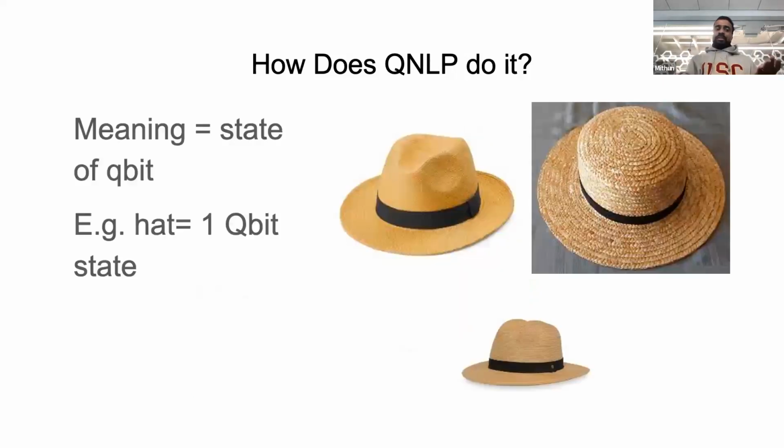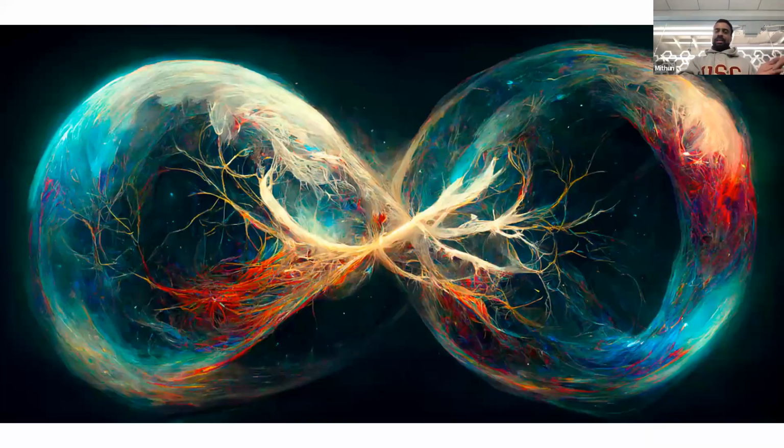So, a real-life example of a qubit. The way they do it is, let's start with 1 qubit and call it, here is an edge case. Let's call it hat, like the edge case for the meaning of a hat, right? Just keep that in mind, because the second thing they use is known as entanglement.